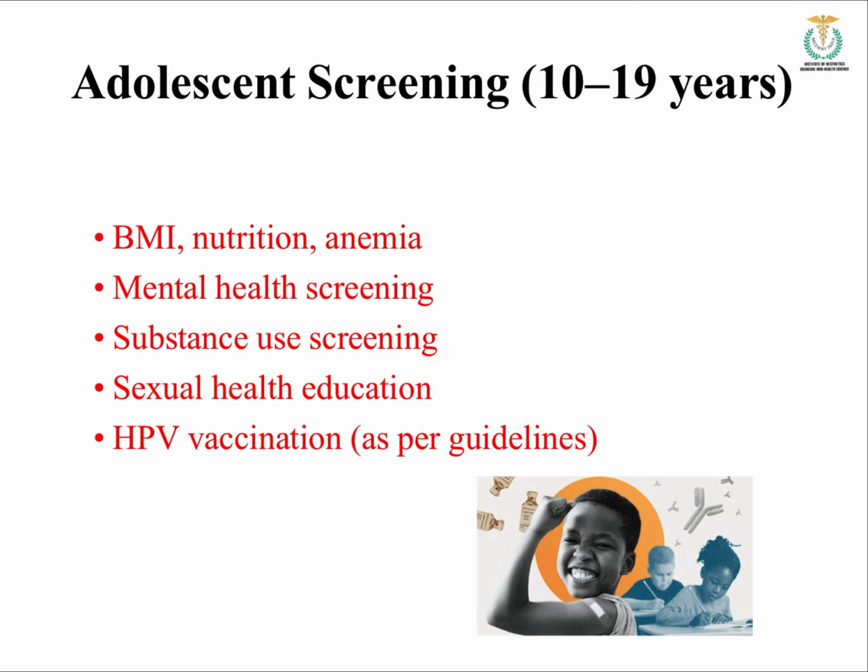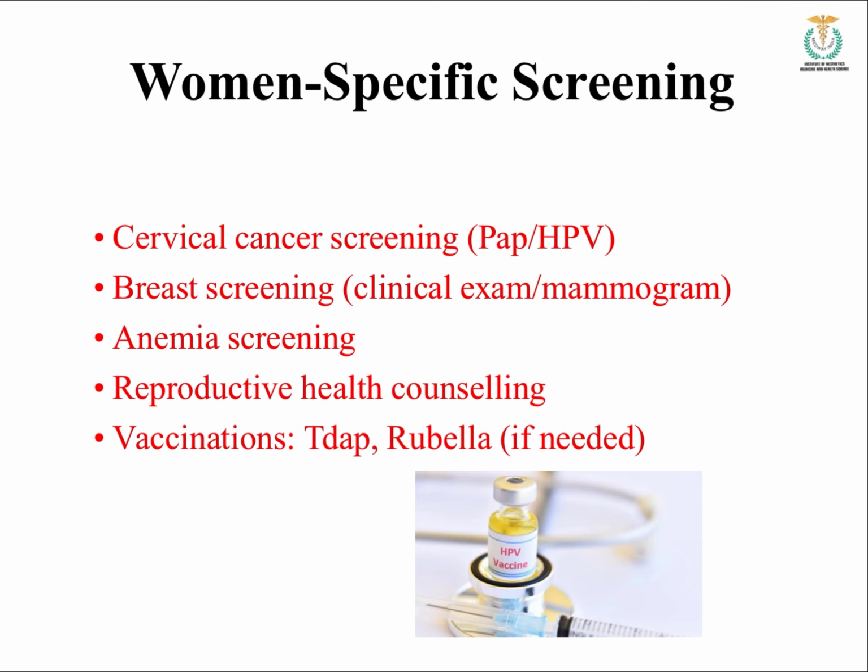Next comes the woman-specific screening. Woman-specific screening during the reproductive and middle age. Women require specific screening, like cervical cancer screening, Pap smear or HPV testing as per the national intervals, breast screening by clinical examination and mammography as age appropriate. Then anemia screening, especially in the reproductive years, and pre-conception counseling also is very important.